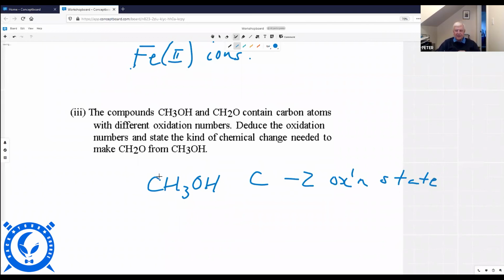Remember, oxidation states are assigned according to rules. CH2O, the oxygen again is -2. The hydrogen is +1. So in this case, carbon is 0 oxidation state. And the reason that I mention this is one of the reactions that you have to know in organic chemistry is the conversion of primary alcohols into aldehydes. And that's described as an oxidation because they chuck in various oxidizing agents, and simply because of this change in oxidation numbers: -2 in the alcohol, 0 in the aldehyde.